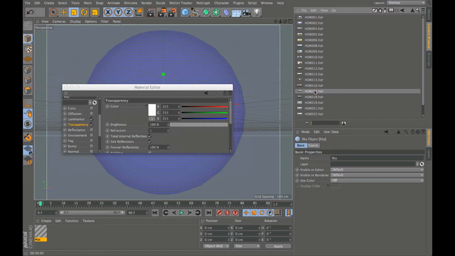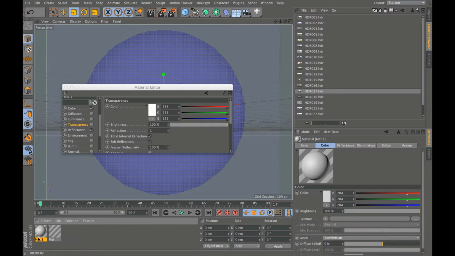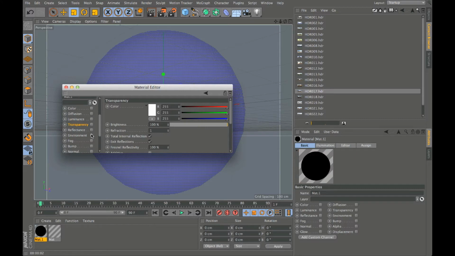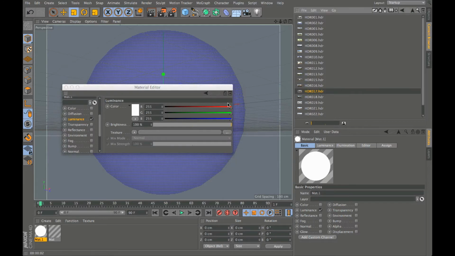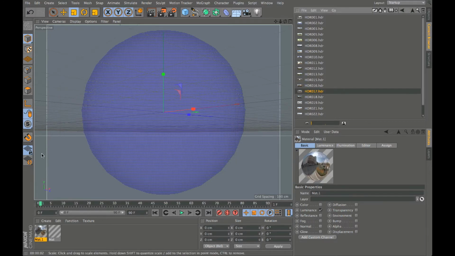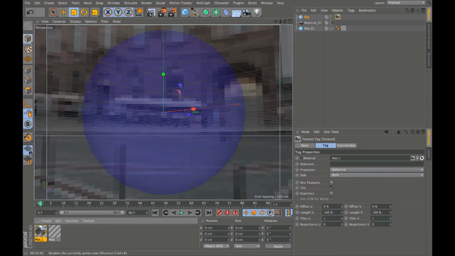In the prime settings you have some HDRI images, so I'm just going to create a second material and go to the luminance channel of this material and drag in my HDRI image. And so another good use of the luminance channel is in creating HDRI lighting environments.